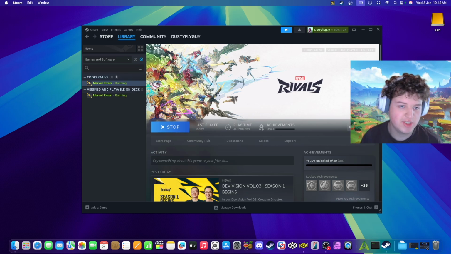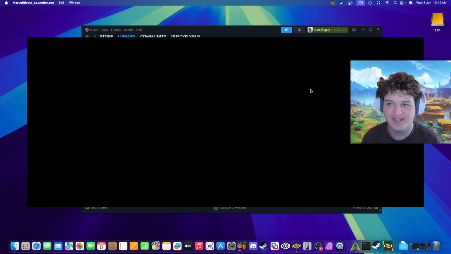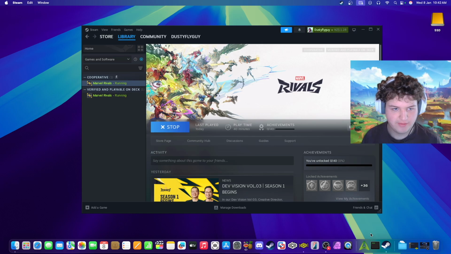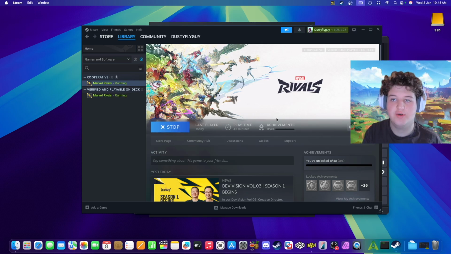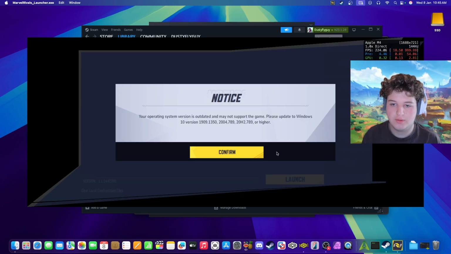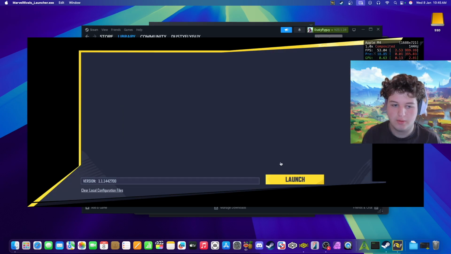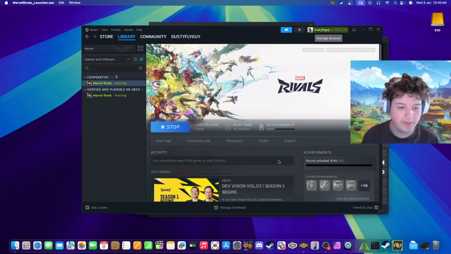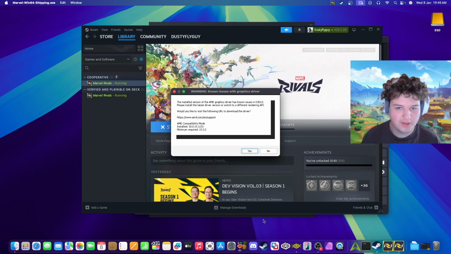See Jeff the Shark over there, unfortunately. Oh, did we get our first crash? Might have, we did. Let's hope it doesn't crash because it was crashing earlier. Didn't crash. Alright, launch game. As you can see there, it's working, but I'm going to play a match. Hopefully the recording will record at high quality.